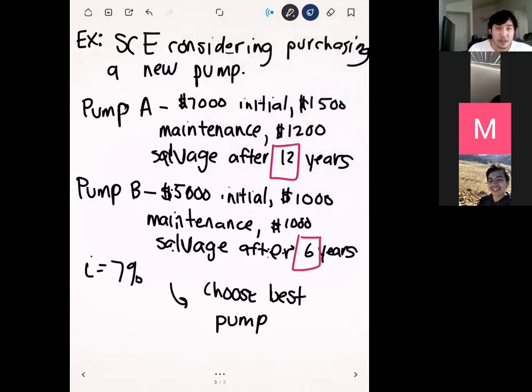One of them is going to last 12 years and the other one's going to last 6. And so remember, for these cases where the product lives are different, we just use the least common multiple, and our least common multiple here is going to be 12 years. What that means is that when we do the present worth analysis for pump B, we're going to buy a new pump at 6 years at the exact same price. For this particular problem, I'm going to draw the cash flow diagrams for both of these pumps, just so you can see what they're like, and then we'll perform present worth analysis on them. Any questions on the problem setup?